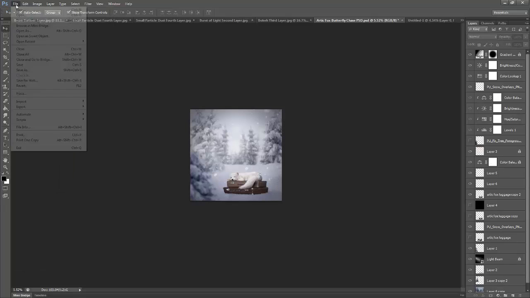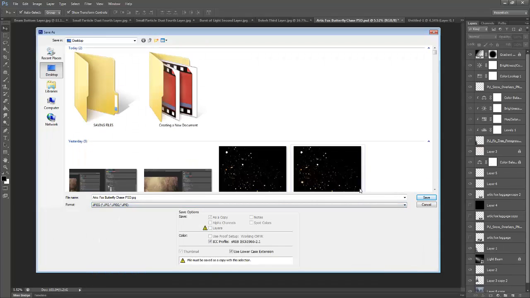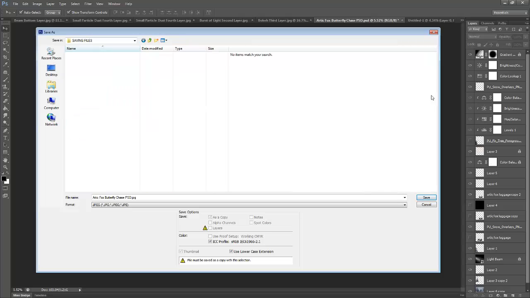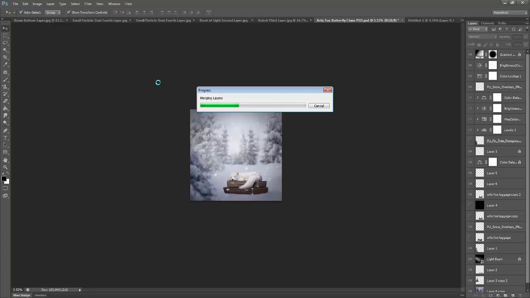You can just go up to File, Save As, drop down and choose JPEG and hit save, and it will compress all of those layers for you into one file. This can take a little bit of time though. So at this point I would change this to say final JPEG, but I'm going to leave it alone for now, and I'm going to hit save so it will pop up the new window.